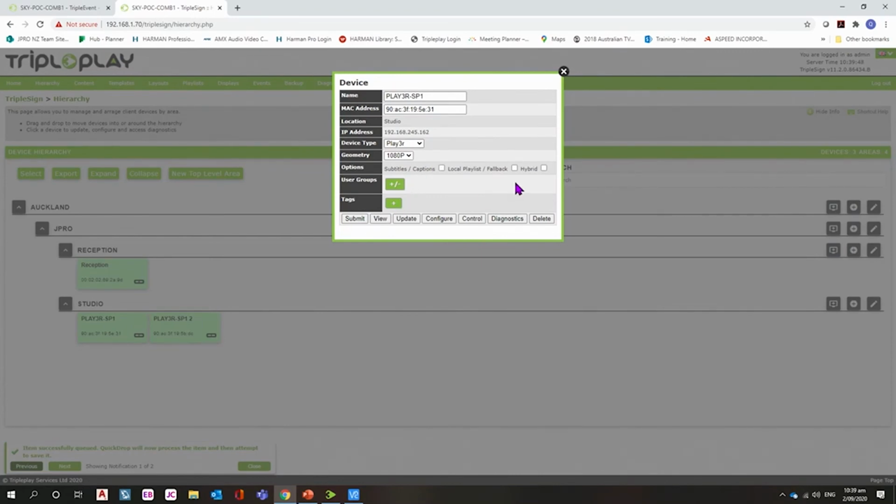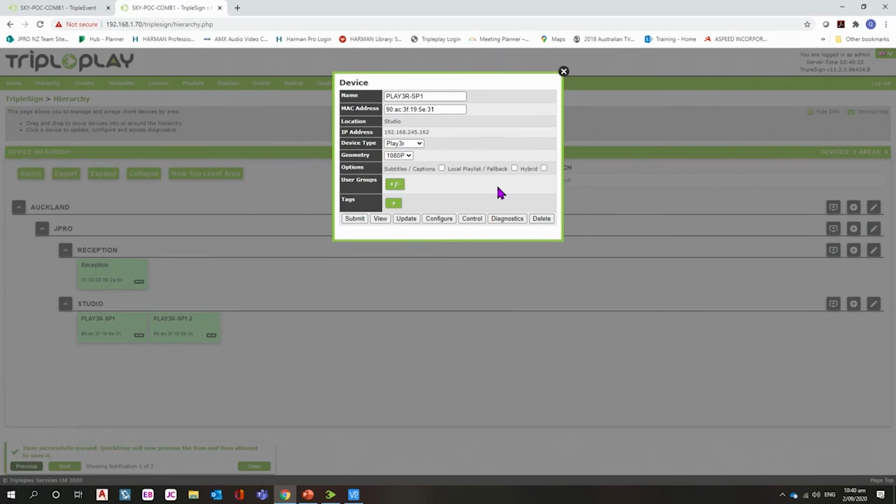We can tag devices and we can tag content so that only devices and content with the same tags will play out. So content that is tagged will only play on the player that has the same associated tag. We can run the devices in a couple of different modes in terms of the way that they play content. The standard, normal operation in an environment is that the content's all streamed to the player, continuously streamed from the server to the player.